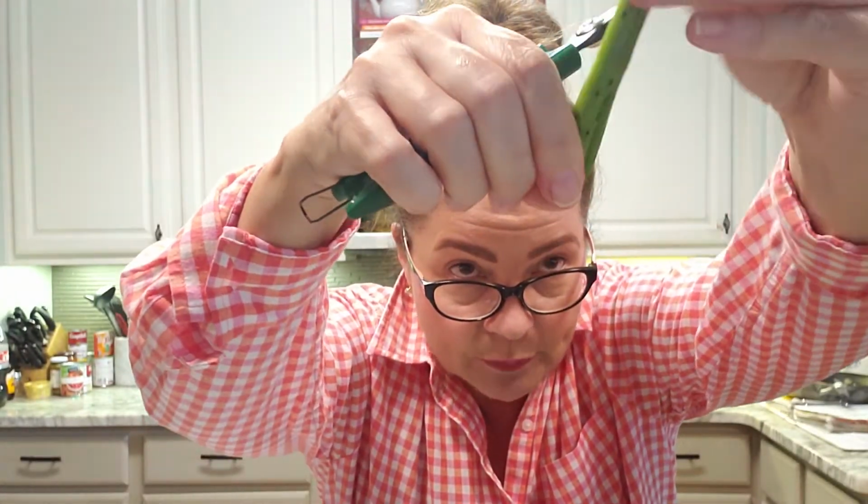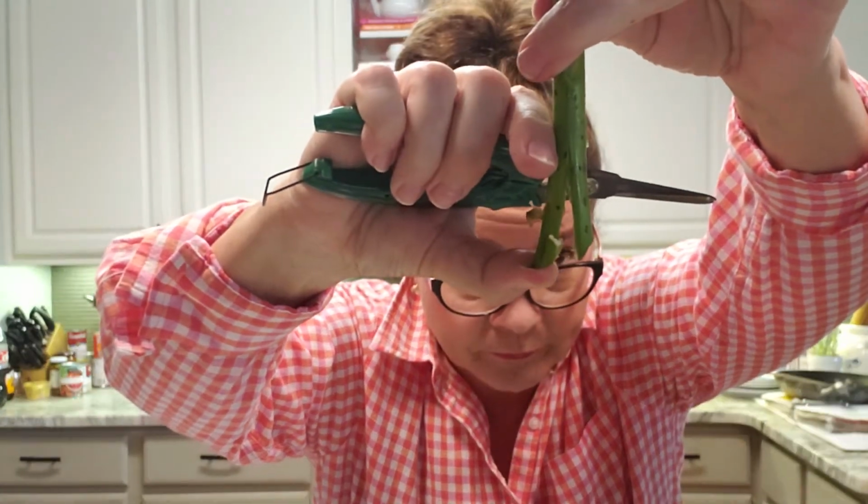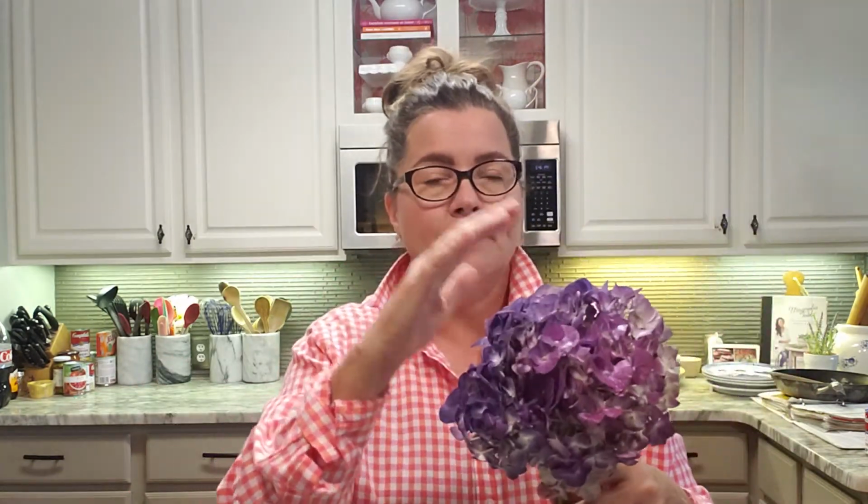Now the next step for hydrangeas is you want to take your clippers and you want to cut straight up the bottom so it creates almost a little split in the stem. That allows even more water because hydrangeas have to have water, a lot of water. Carnations are just the opposite. Carnations are almost, if you wanted to call them a desert flower, they require very little water. But hydrangeas, in order to stay beautiful and plump and long-lasting, must have a lot of water. So immerse them in water, split the stem.